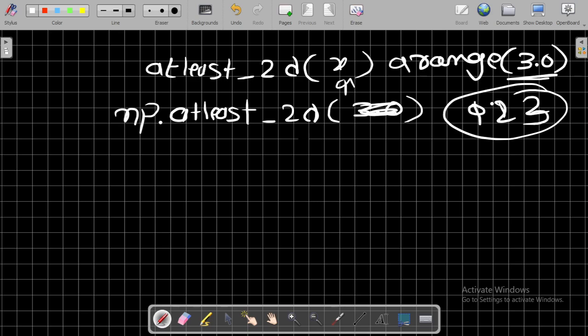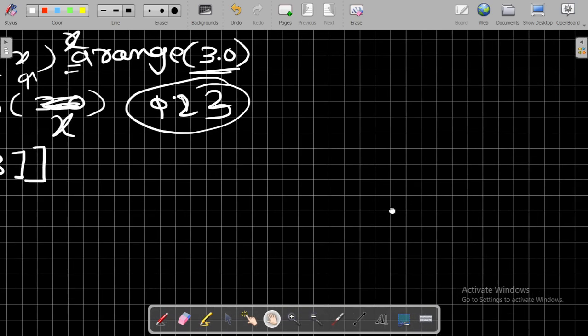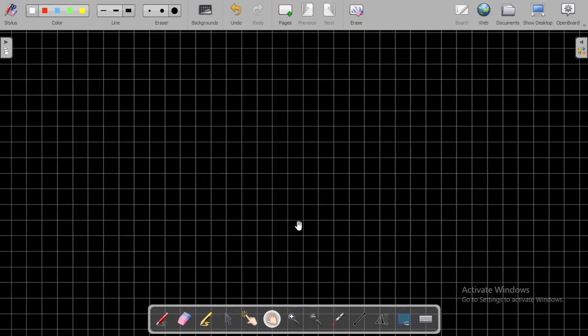So when you pass this range, let's say it's x here, it will convert it into at least two dimensions. It will look like this: 1, 2, 3. So you can see this is two dimension. If you reshape it, then you will get a different type of result. The same thing applies to three dimension: the conversion will happen so that it converts your array into three dimensions.